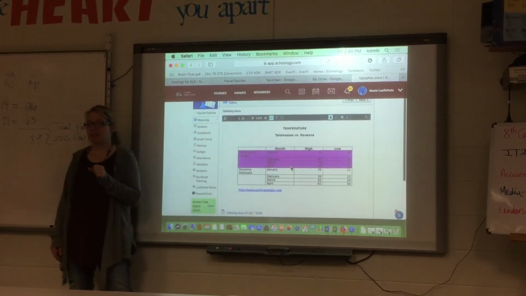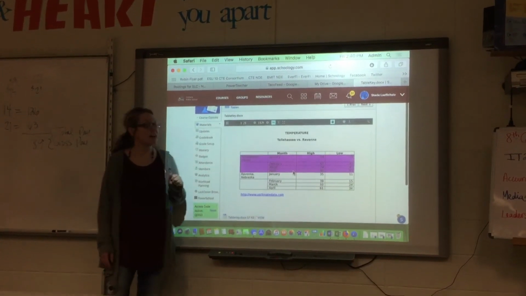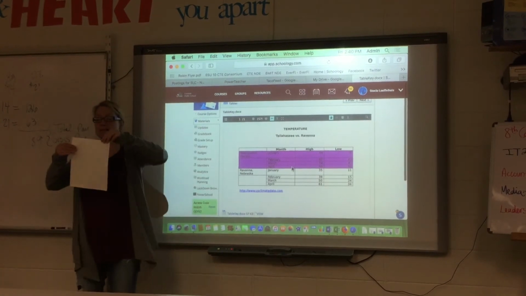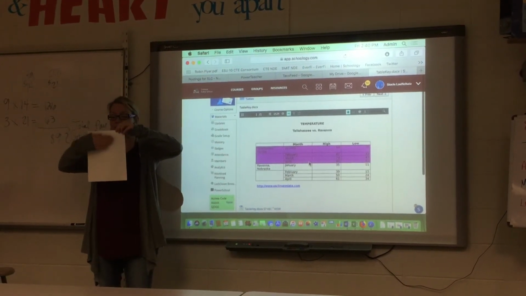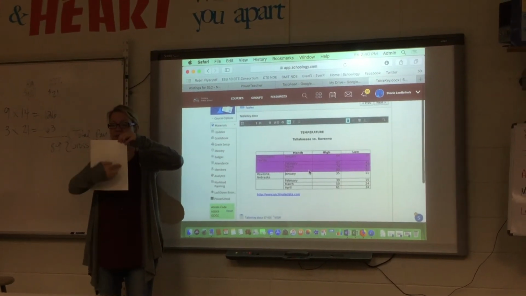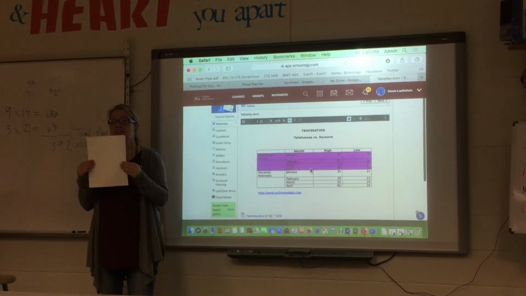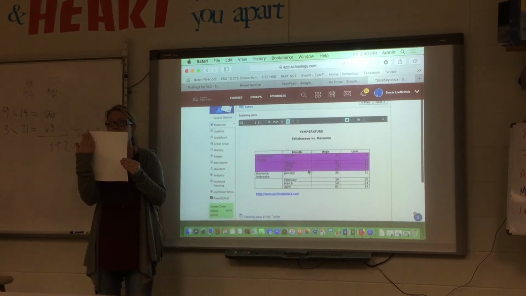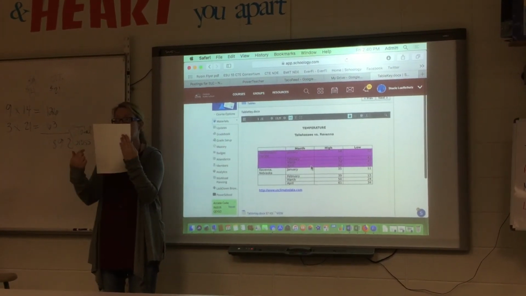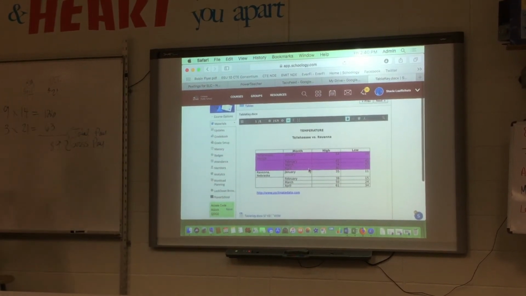Vertical alignment is another thing you need to know with tables. Vertical alignment means that there is the same amount of space up on top as there is down below because it's centered in the middle. That's what vertical alignment means. Horizontal alignment means the same amount of space is on the left and the right margins and it's centered across. Okay?